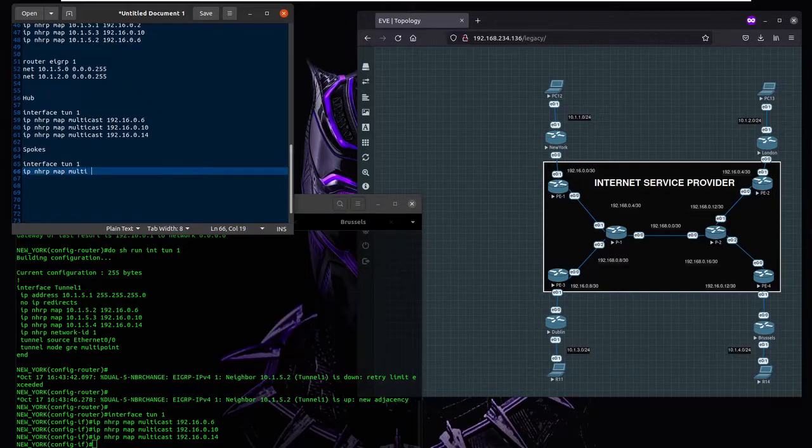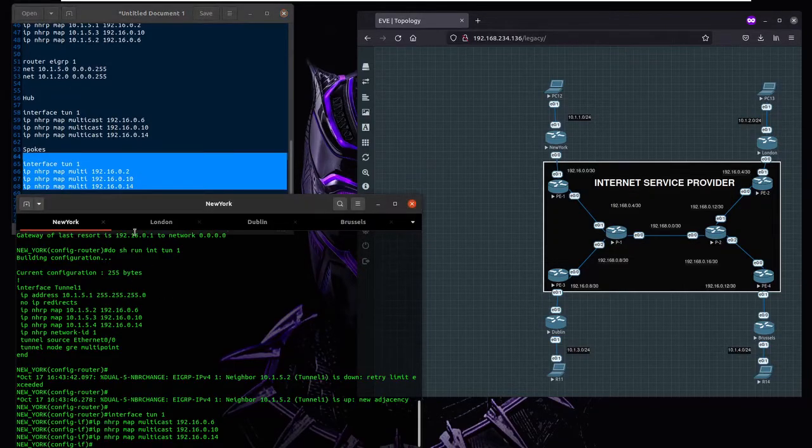So 192.168.2, and I have to do this for everyone as well. The other one is 10 and the other one is 14.